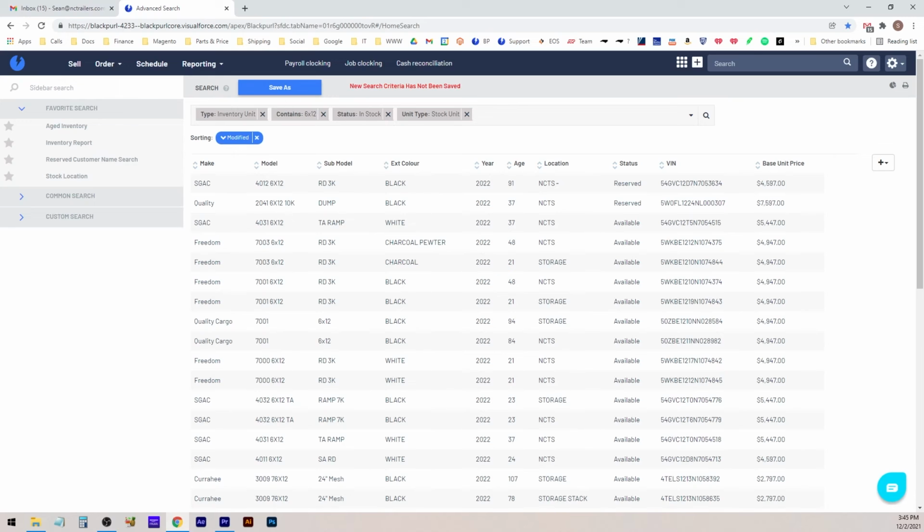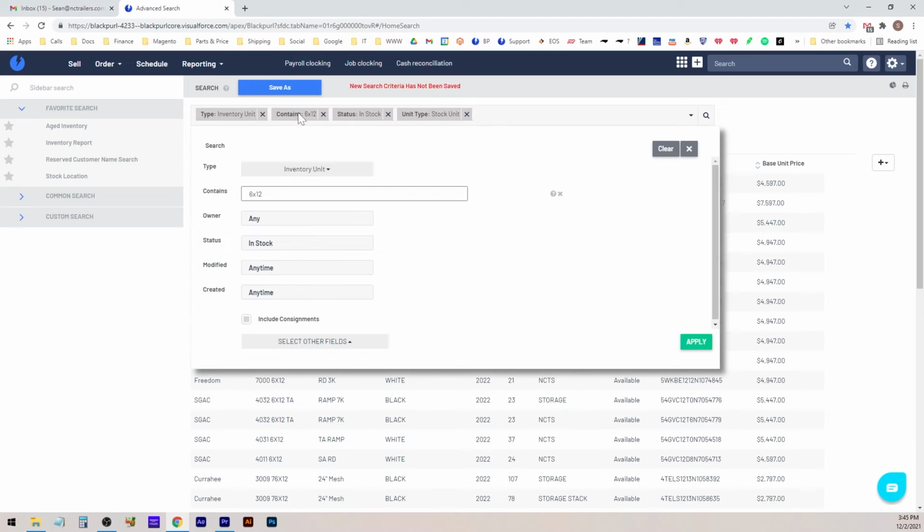When you do it via size versus SKU, you might get a lot more information than you're expecting. But it does help if the customer is just specifically looking for a 6x12. Instead of trying to remember each SKU for each color type or each standard, deluxe, commercial, you can just type in 6x12 to get a general idea.